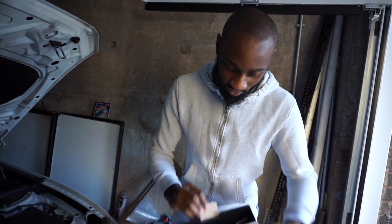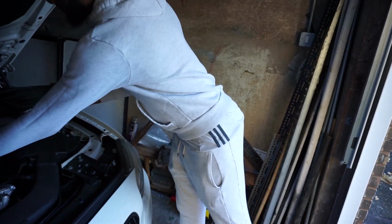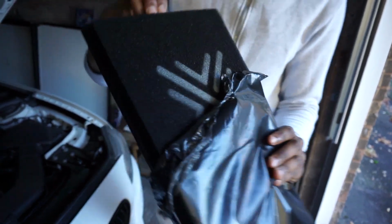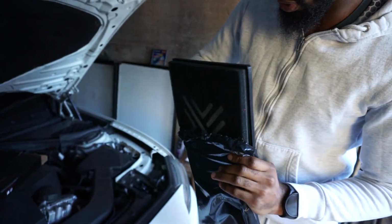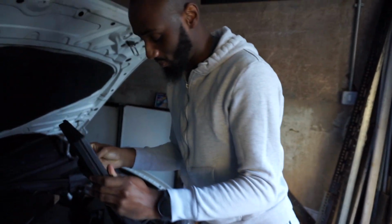Let me quickly open it up and show you guys. I'm not going to fully touch it because it's got a weird texture to it. You get the filter, and as I said, I'm not going to touch the foam. It's got the Pipercross logo on there, and that's what it looks like from the top. You also get some stickers that you can put on the airbox or on your car. So I'm going to get into this, just give me one moment.